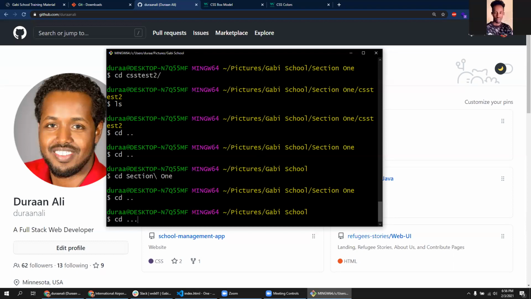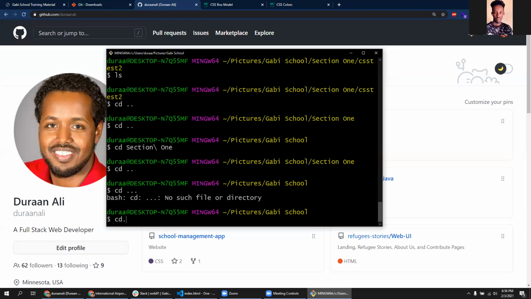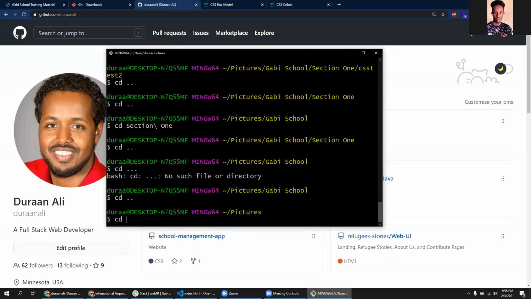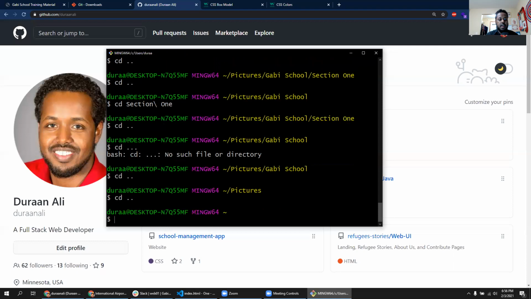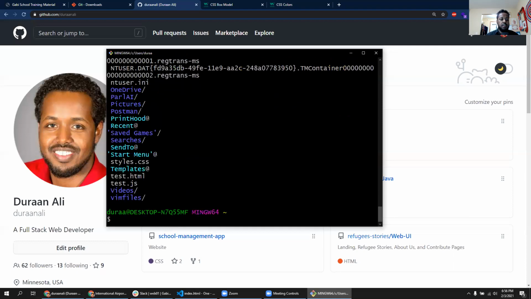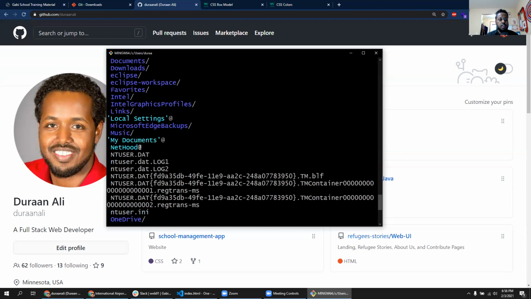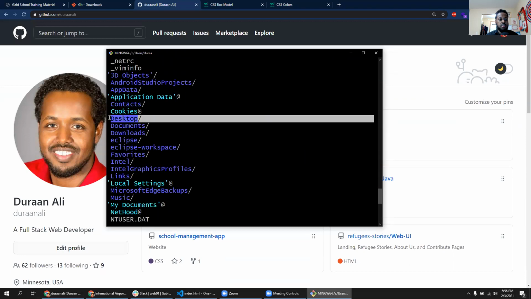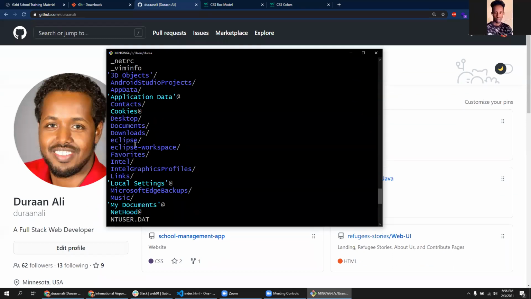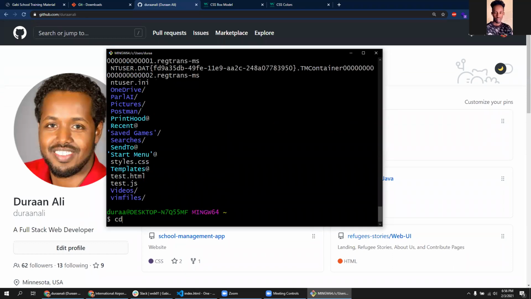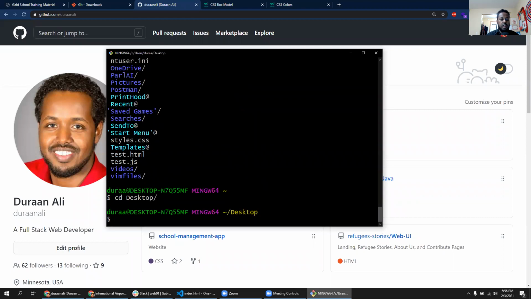I'll go back and start from the beginning. Mine starts here. If I say this, it will show these folders. It shows desktop here for me. So I'll just say cd desktop, and then it should say slash desktop right here.